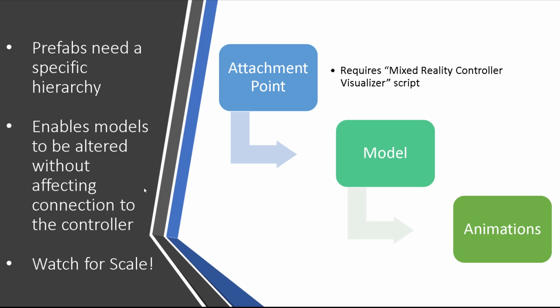Another key thing to watch out for is that in your model, one, make sure it's scaled correctly. In the demo, I'll walk through exactly what happens when you don't set your scale properly, so that you know what's going on. Also, your model is where you're going to attach any rotations. So if the model you get out of the box isn't oriented the right way, then you need to change it at the model level, not the attachment point, because that's a fixed point, to make it work the way you want. And we'll also go through that as well, just for fun.